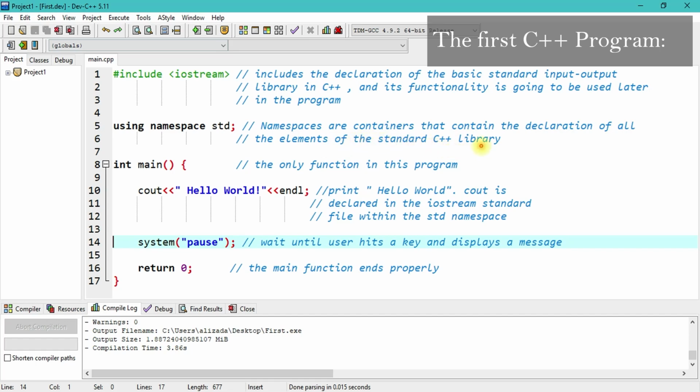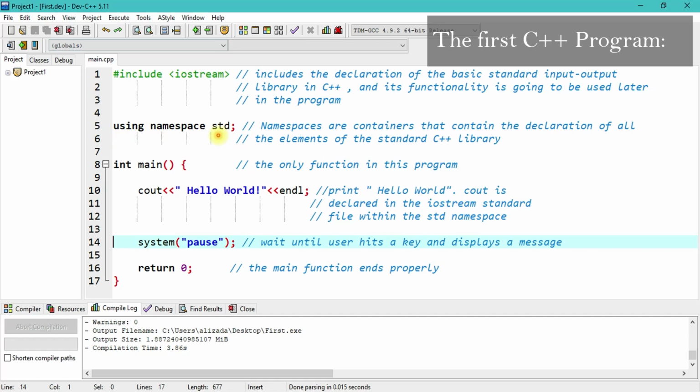To tell you simply, those libraries which are used for inserting elements in your program are included in your program by what? By this simple line of code, which is using namespace std.